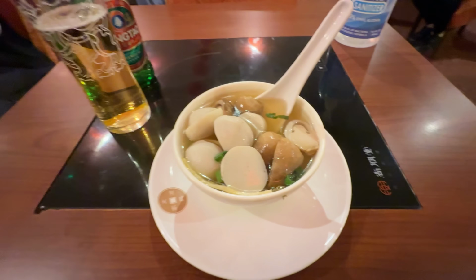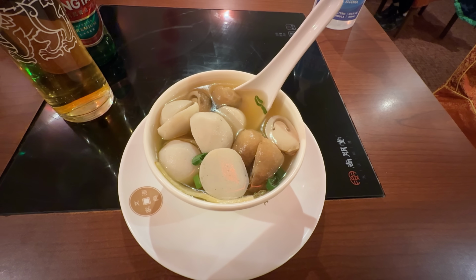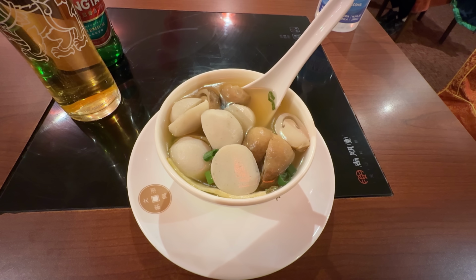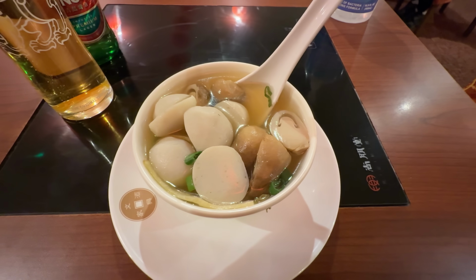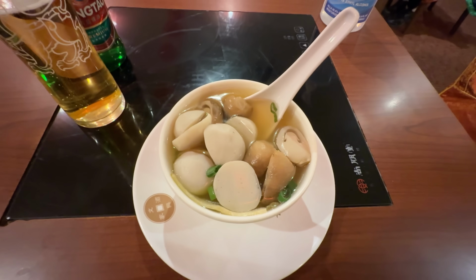I've actually ordered a starter. Cheers. So the starter has landed. I'll swing the camera around to show you what I've got. So this is a fishball soup. It's been years since I had this, so I remember it was nice. I did enjoy it, and this is me when I was a much younger man, or even still in my teens, in fact, when I had a less developed palate. So yeah, looking forward to this one.